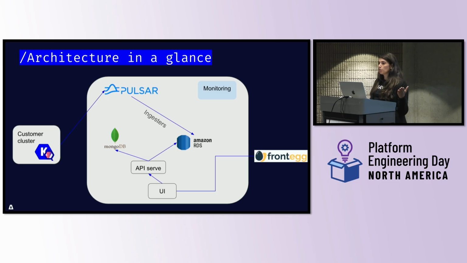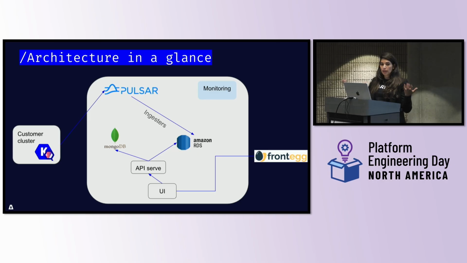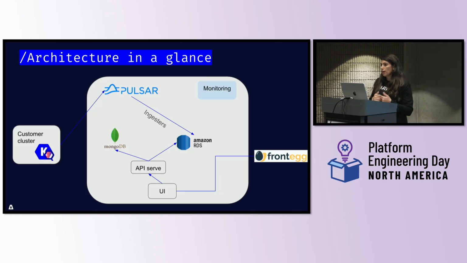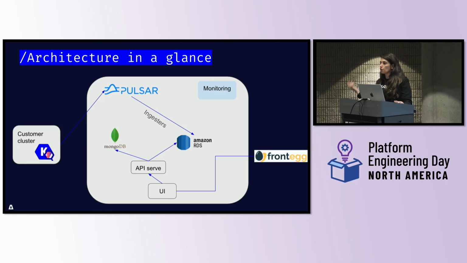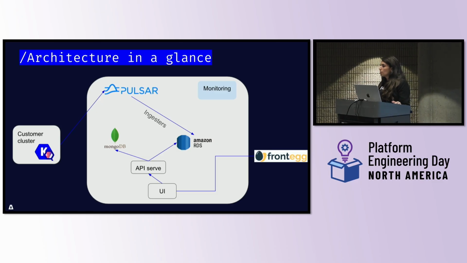We also have MongoDB for metadata and some customer data. And we have some APIs with a DAO that serve this data from the DBs through the API and into the UI. And of course, when the user enters the platform, he uses an authentication platform connected to the UI and also to our backend with JWT. It's really at a glance. And of course, we have a monitoring platform that I'll talk about in a minute.